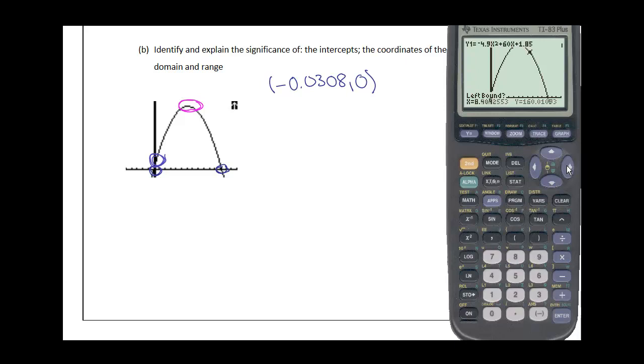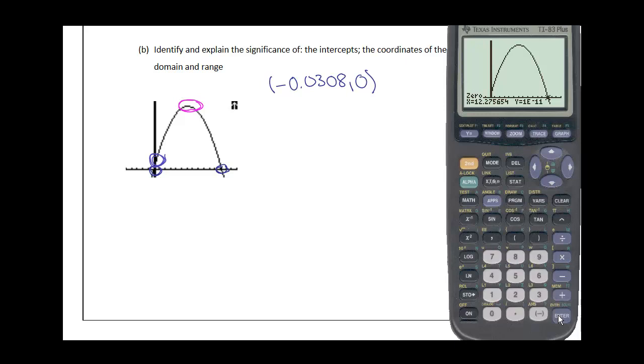So let's move it to just above the y-axis. It's probably good there, so let's hit enter. Now we got to do the below, and we hit enter again. Guess. And there's our other x-intercept. So I know that the y value here says 1 e to the negative 11. That's actually a calculator error. It is supposed to say 0. So that is our other x-intercept.